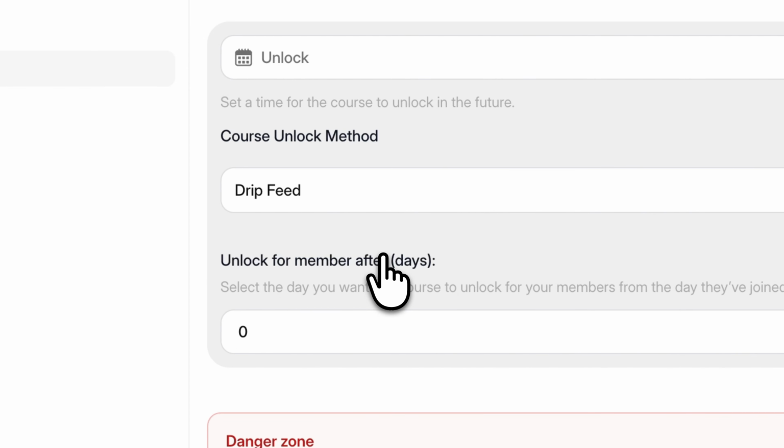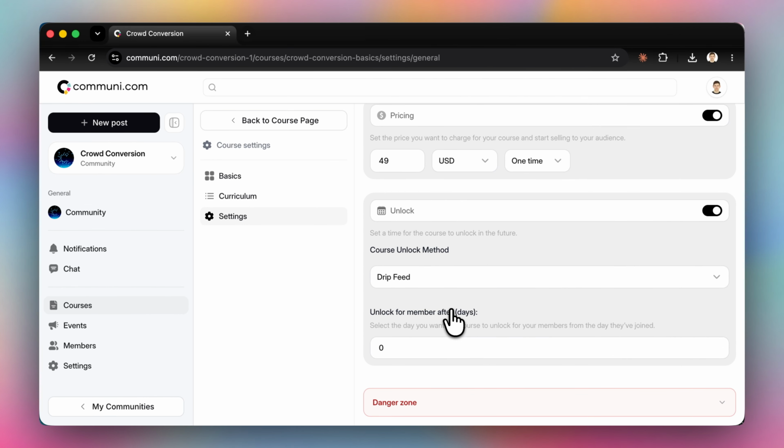You can also drip feed, and if you're drip feeding a course, it'll mean that it'll appear after a certain amount of days. And this is only going to be for those people who have registered for your community. So say, for example, someone registers for your community and you wanted to drip feed a course to them once they're a member for, say, 35 days, because you want them to first be a member past the refund period and then unlock a special reward or a course. You could do that through this drip feeding for courses. That's how you would use that.